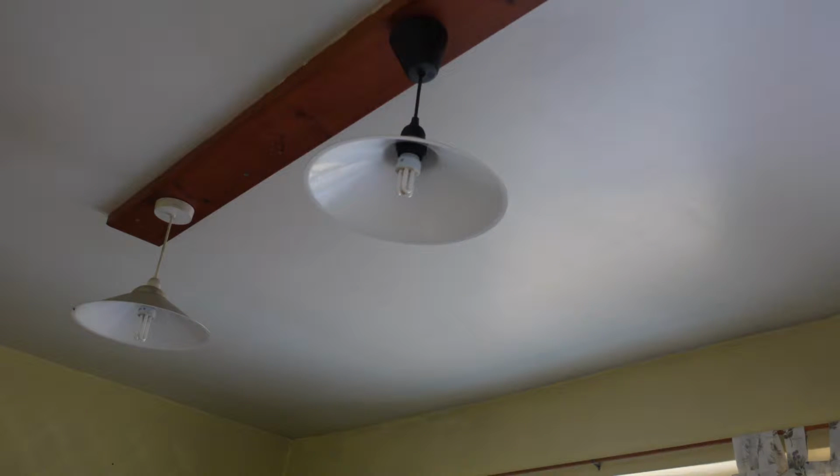The light fittings in the kitchen are simply wrong. They're energy savers, and they have very, very low energy output. A kitchen needs a bright light because you're doing a lot of detailed work and working with very sharp implements. So these will have to be changed in time to come.